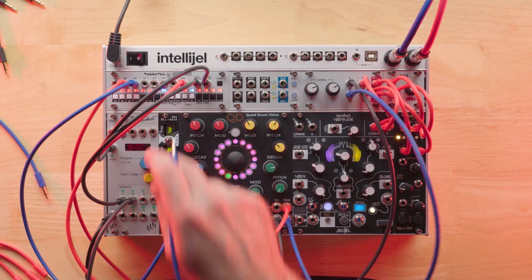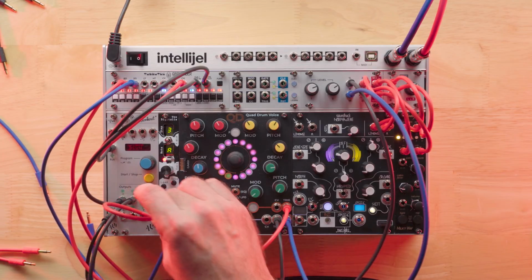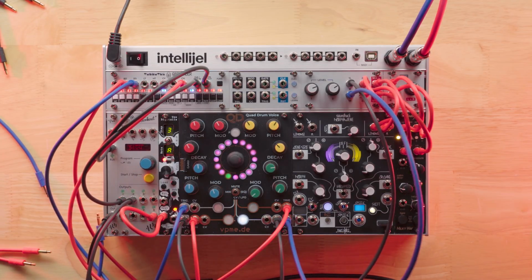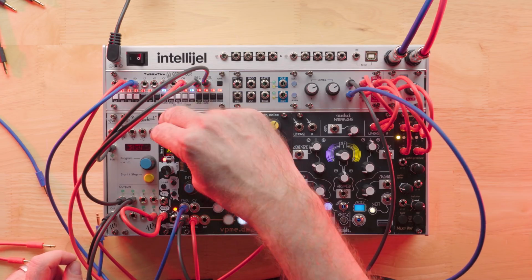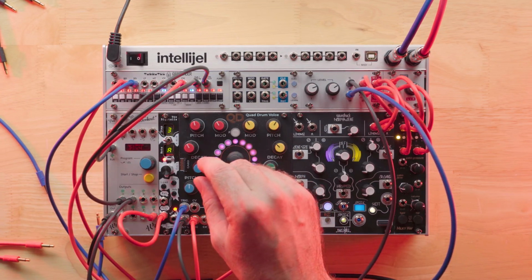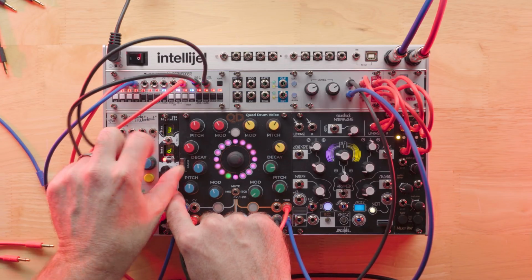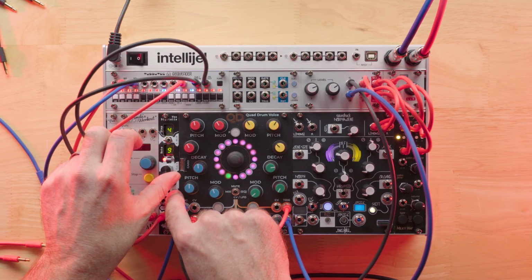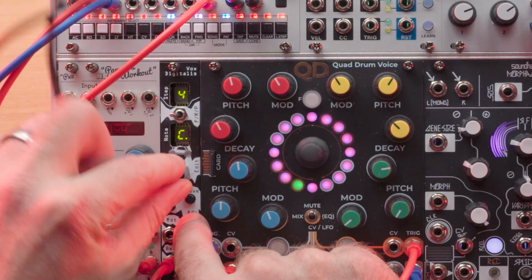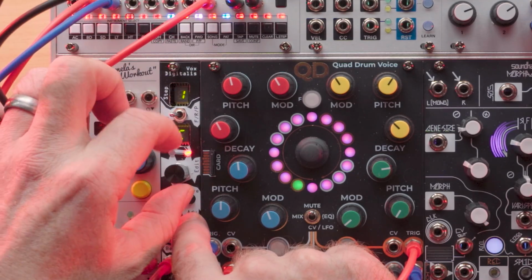So let's get the Vox Digitalis at play. I'm going to take an output 8 here and put it into the beat input of our Vox Digitalis. And before we go forward with it, I'm going to go ahead and push this to forward mode, and I'm going to go in and start programming some notes. So the way we do that is literally just turning this. So we'll do C, C, C, F, A, C, C, C high.